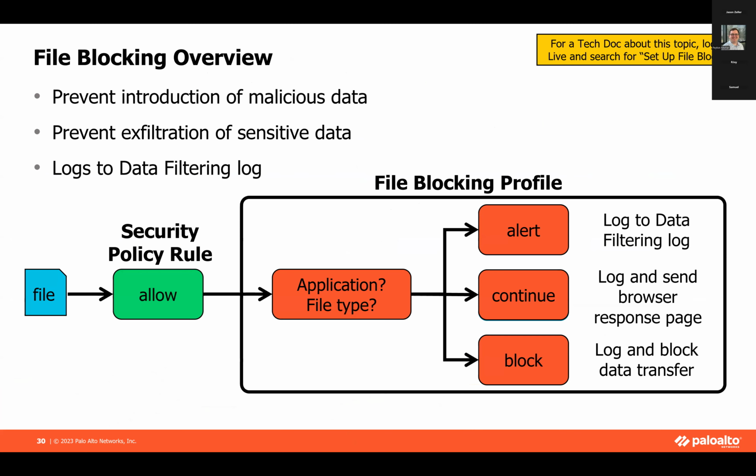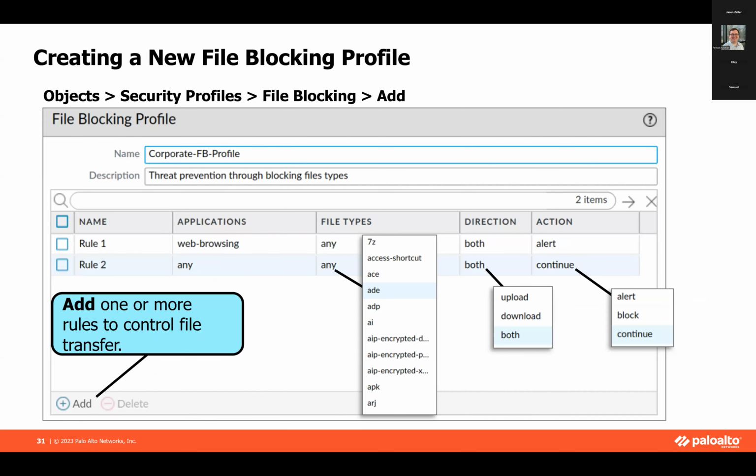Let's see, file blocking. This allows us to take known bad file names or applications that have been out there. A lot of times this is to prevent any kind of malicious data coming in or exfiltration of sensitive data going out. So this could be like PDFs. We could just flat out block PDF traffic going through there. For example, we could take applications like web browsing, any file type. We could block 7-zip files from even being downloaded, period, on our network. We just don't allow it, kind of thing.